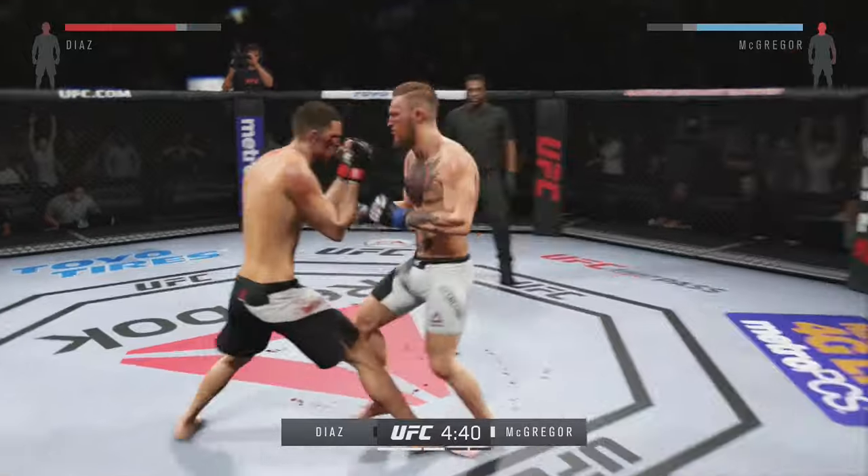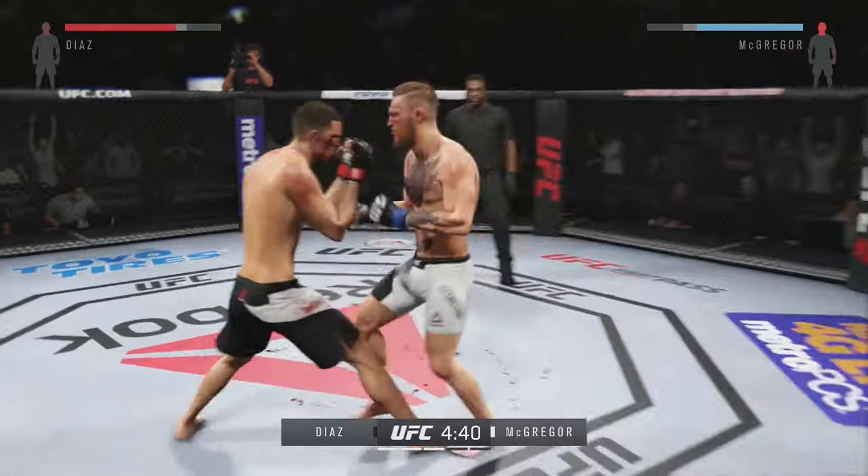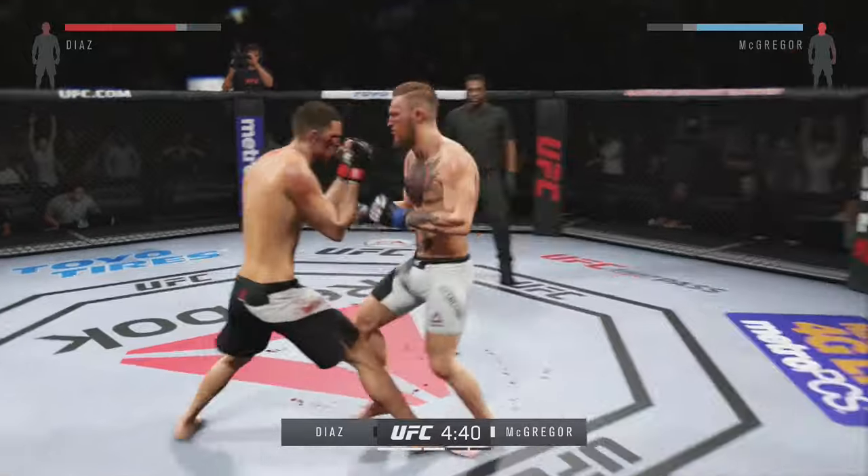The flying knee. McGregor blocked that strike. He's throwing that left hook with ill intention. Very nice kicks — you can hear that one. He's going to try to take him down again. Big roundhouse kick. McGregor with a strong takedown. Looking for the high kick. Hard hook. Powerful left hand — turning into an all-out slugfest. Good combination. What a great round, both men swinging for the fences looking for the finish.